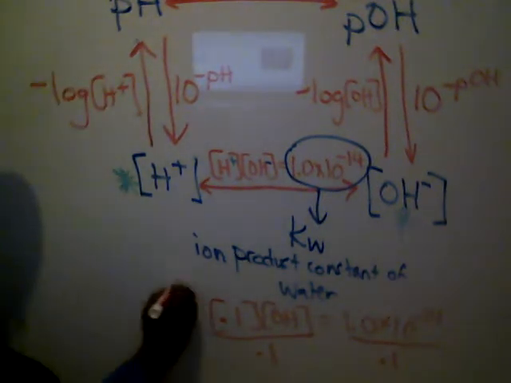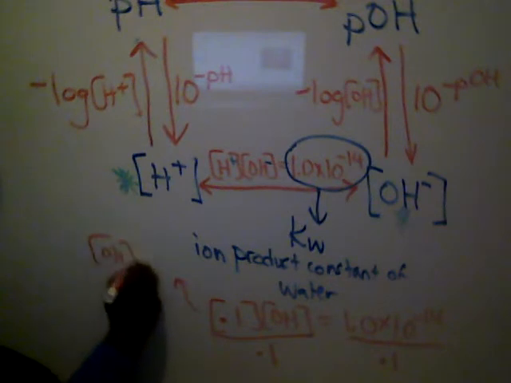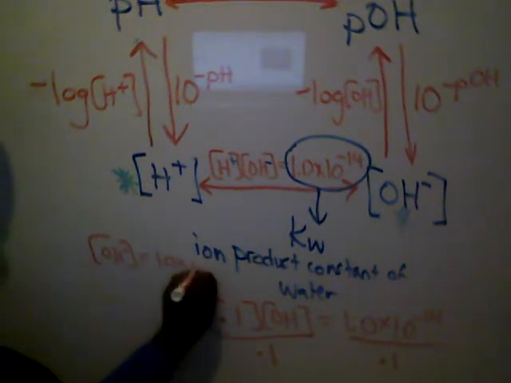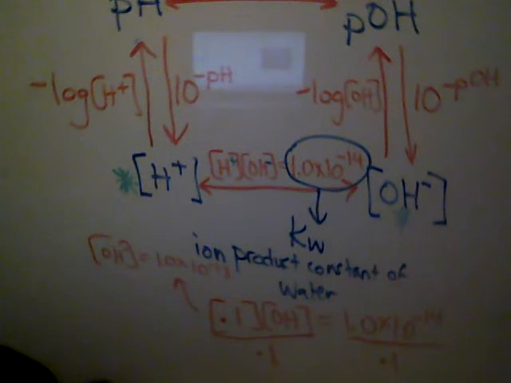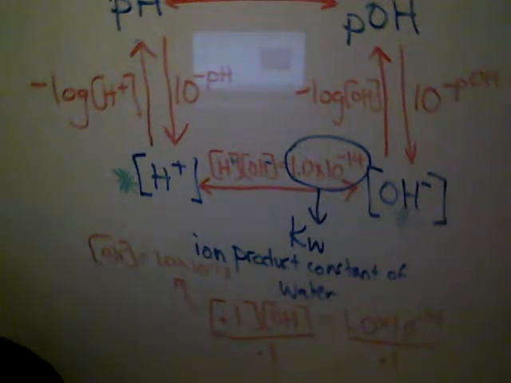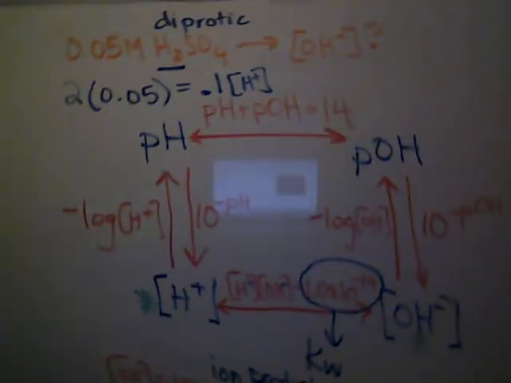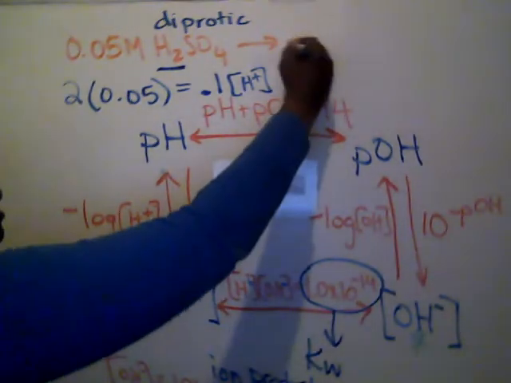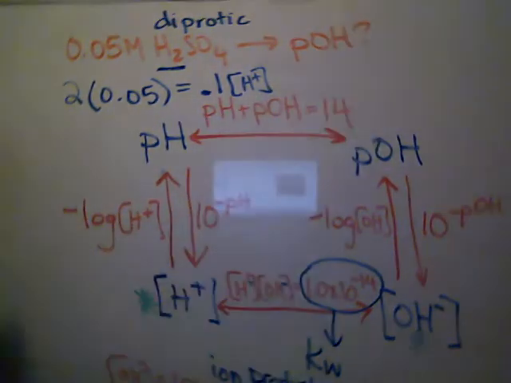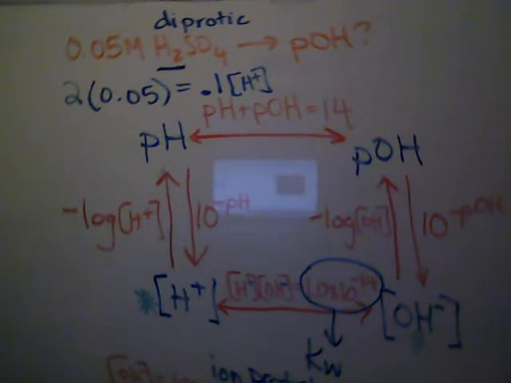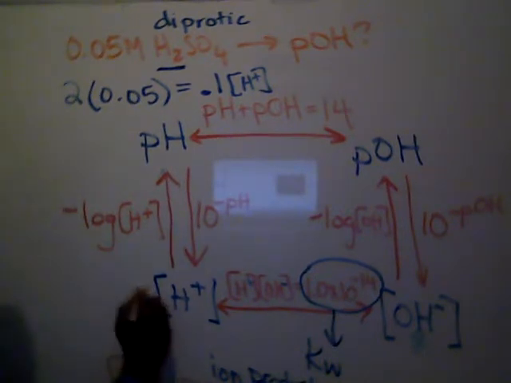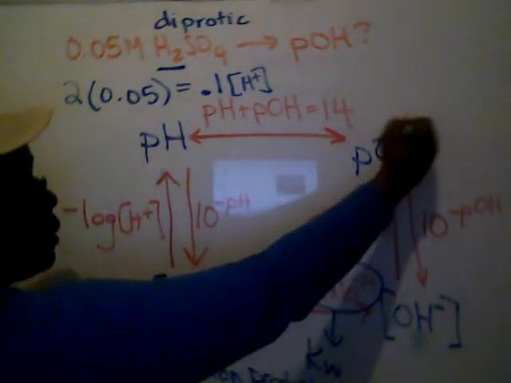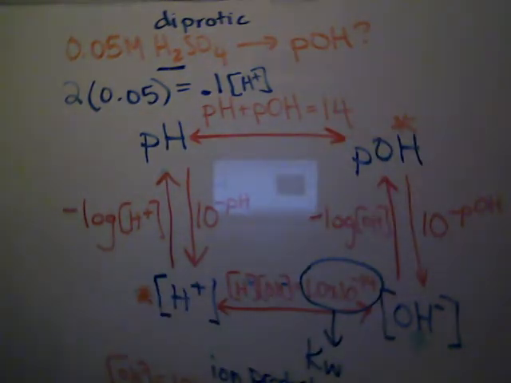So then that would roughly give us that the amount of hydroxides is 1.0 times 10 to the negative 13. Okay, so very simple. Once we know the amount of hydrogens, we can just divide to find hydroxides. Let's say if we flip back up here, let's say the question didn't ask for hydroxides, but instead asked for the pOH. Okay, well, if it's asking for the pOH, we'd be starting here with the amount of hydrogens, and we'd have to skip all the way up here to pOH. So we have two ways that we could do that.